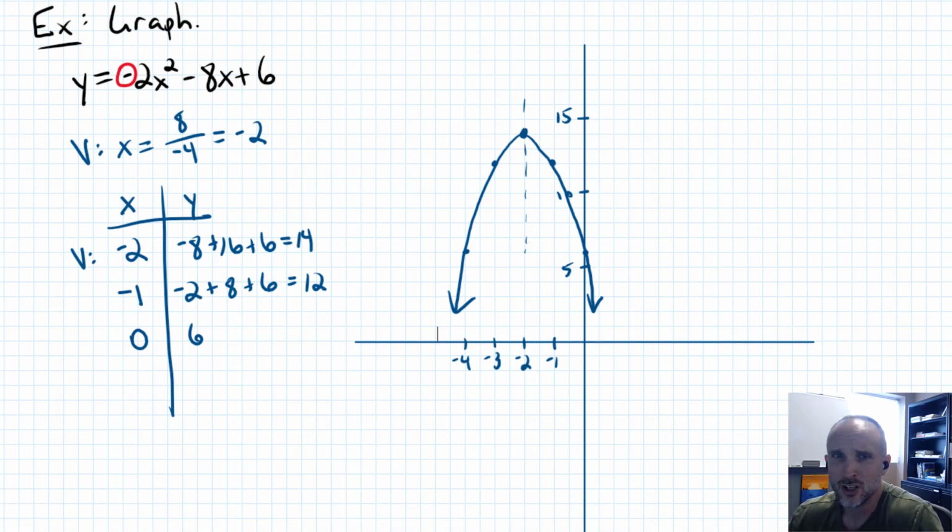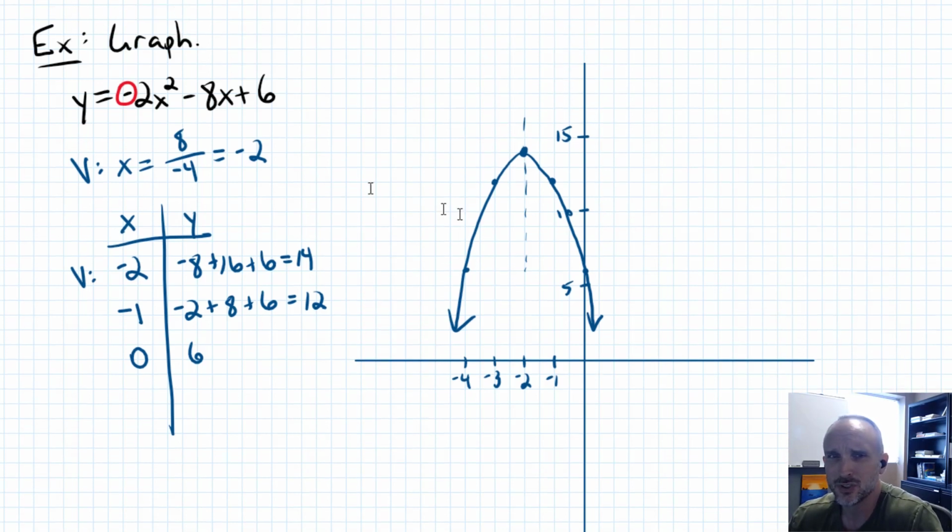I hope you catch on to the vertex. I think it's useful to know the negative b over 2a. Understand that sometimes you'll get fractions there, and you might use a calculator when you plug them in to get the output or the y value. Or you could just plot a bunch of points and see if you can start to identify where the vertex occurs, because that's a critical component of a parabola.